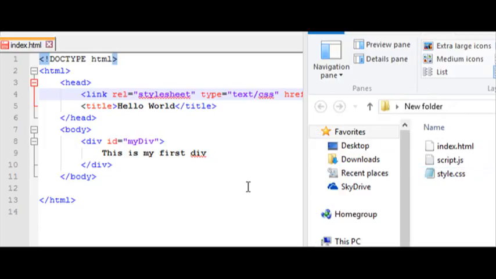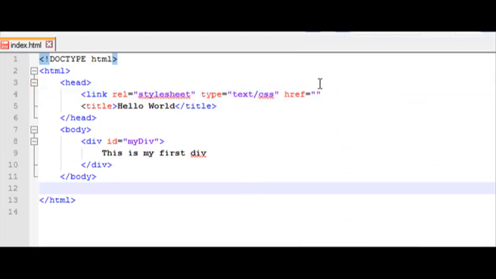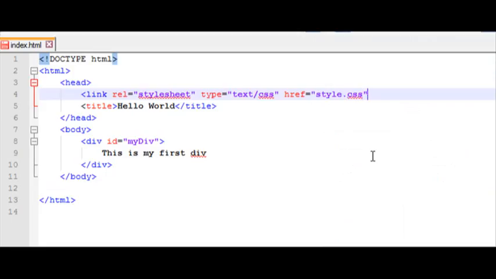If you called it something else, you need to adjust for that. So mine is style.css. And remember, when you open a tag, you've got to close it. Now this is a self-terminating tag. I don't need to do this, because I did it right here. This is just another way to close a tag.